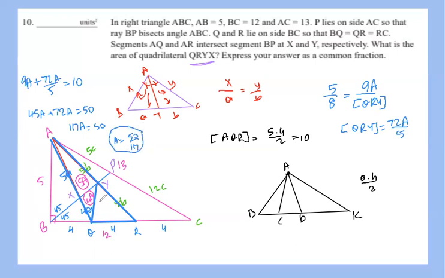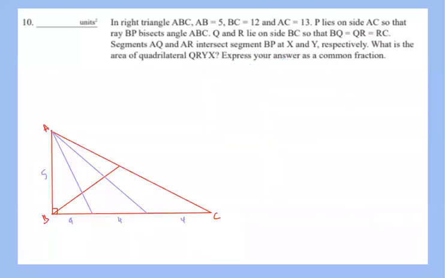And then what we want is 4A plus this region. So this was 72 over 5A. If you add those two, which is what we are going to get in total, 4A plus 72A over 5, and A is this guy. If you combine those two, you will actually get 920 over 117. I just skipped the middle step so you can do that to confirm. And this is my answer, which is not really simple as you see.